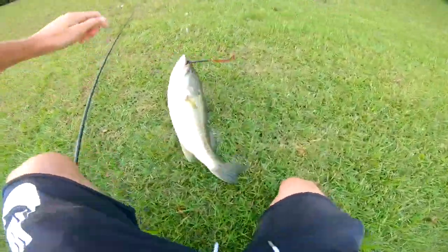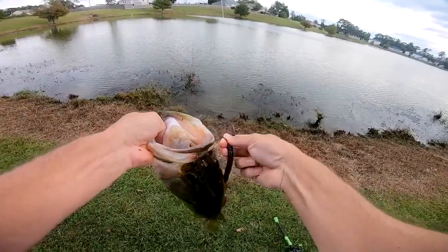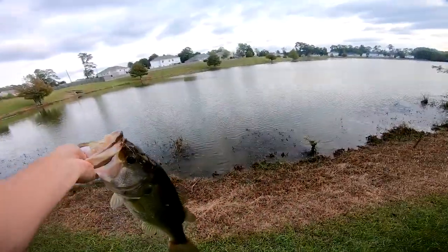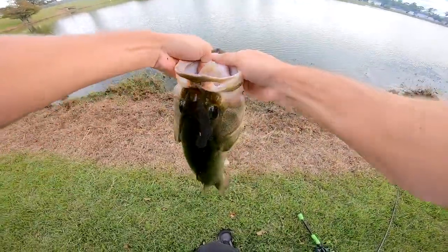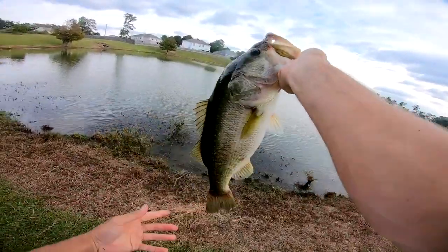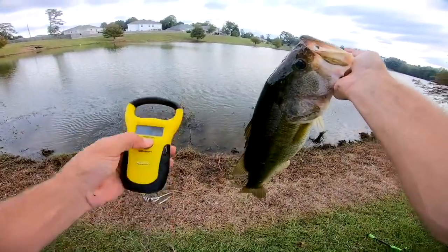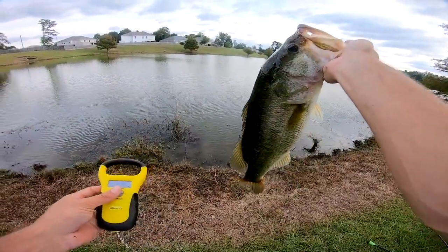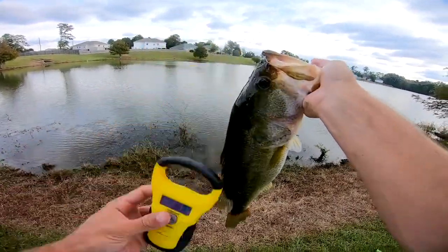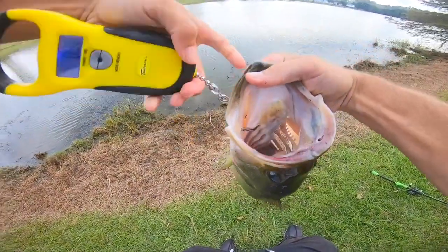Dude. That's almost a 5-pounder. Let's go. Dude, I knew you were a giant when I hooked you. I knew you were a freaking biggin'. Look at that. I thought he was a lot bigger. I seriously thought I might have had a trophy there for a minute, the way he was tugging, but my drag wasn't all the way set. When I hooked him, I didn't even move him. I felt his big head shake. All right, zeroed out. This is a 4.5-pounder. I don't think he's quite 5 the way that I'm looking at him now.